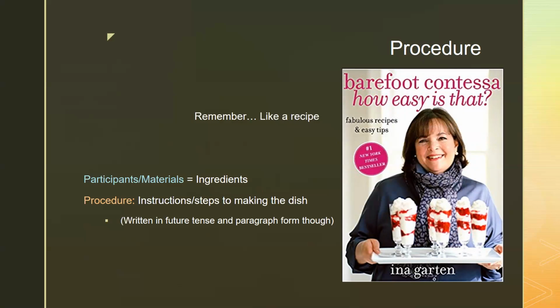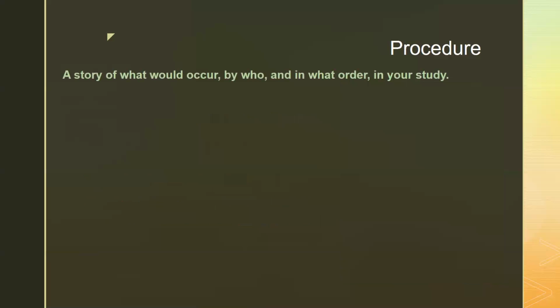Just like if you were to read instructions for a recipe, it goes in order: what should be done first, then what happens, what you use while you're doing that, and all of that. But I don't want you to directly relate it too much to a recipe and give me a numbered, bulleted list of things to do. This procedure is still going to be written in paragraph form, and it will be in future tense. And we'll look at a lot of examples. But now let's get into what specific things you need to make sure that you include in this procedure section.